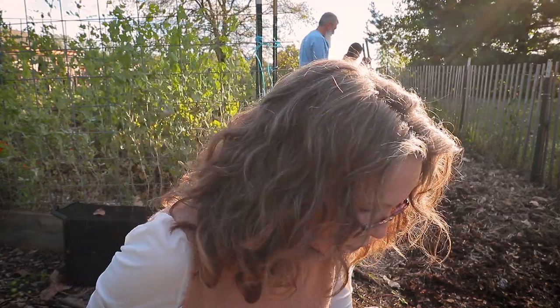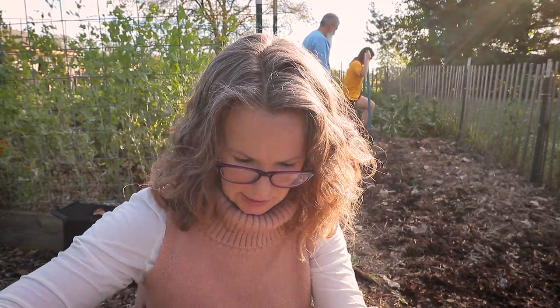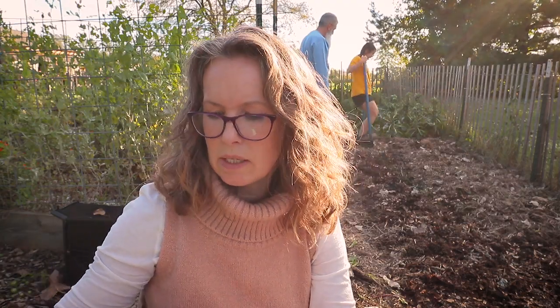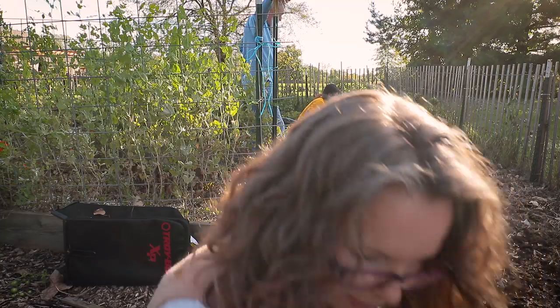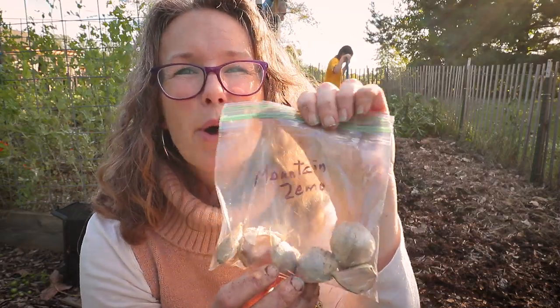When Sandy came over — Todd's best friend's mom — and gave us the canning jars, she also gave us some of her garlic that she grew. I got German Red, one called Music seed, and then another I bought. I grew the German Reds the first year here and they did really well. I've never grown the Music before so that'll be interesting. And this one is the Russian Giant. Sandy also gave us Asian Tempest, Island Rocambole, a Premium Northern White, and one called Mountain Zemo.